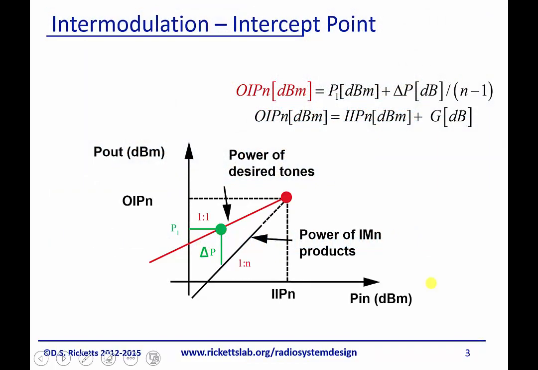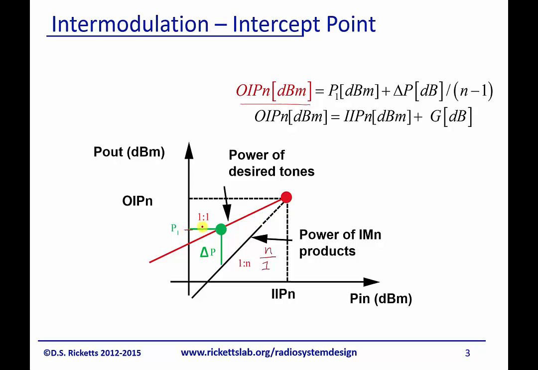So before we talked about intermodulation and the intercept point, specifically the OIP3. But we can generalize the concept of an OIPn where n could be 2, 3, or 4. And what we notice is the slope of the intercept line is simply n over 1. And we can calculate where the intercept is by using the same trick we did before.